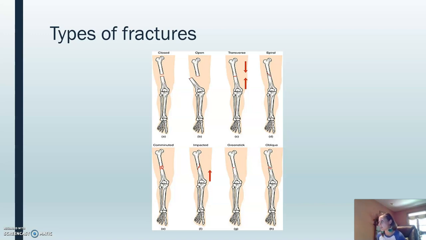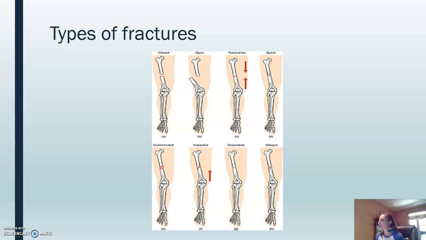A spiral fracture is a twisting fracture. Most of the time when we see a spiral fracture, especially in a vulnerable population like children, the disabled, or even the elderly, it's from abuse, because it's a twisting motion in two different directions. So it's hard to do that just in your daily life. A comminuted fracture is a crush injury, so we have a lot of small bone fragments. Impacted means that there's been a lot of force exerted on one part of the bone to push it into the rest of the bone. The number one reason for that would be a motor vehicle accident.